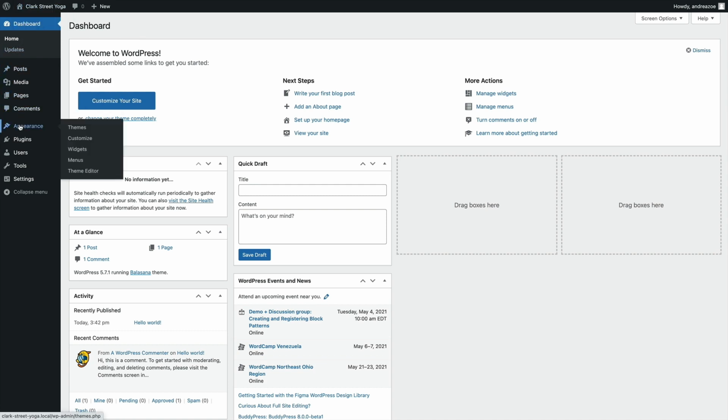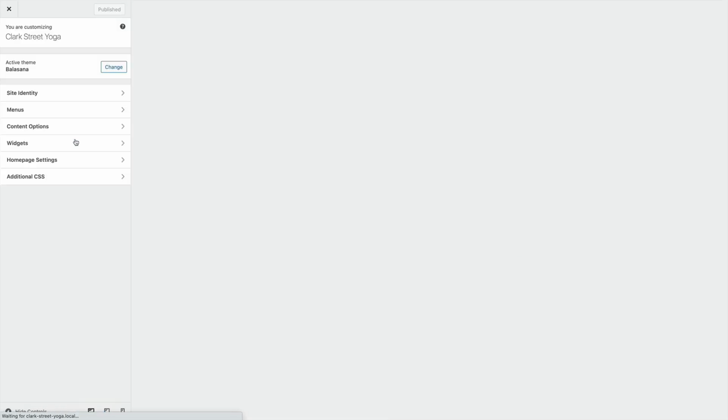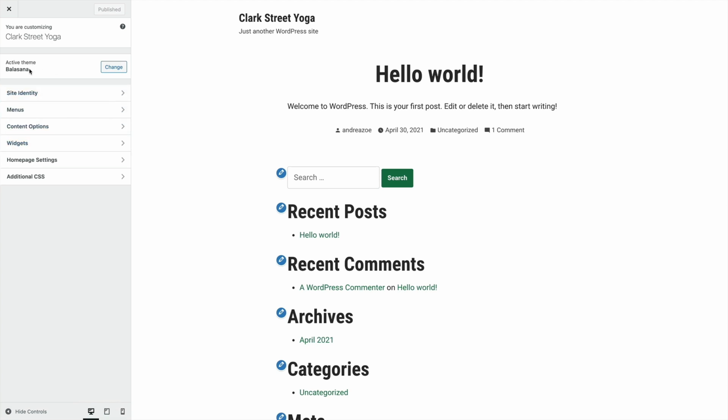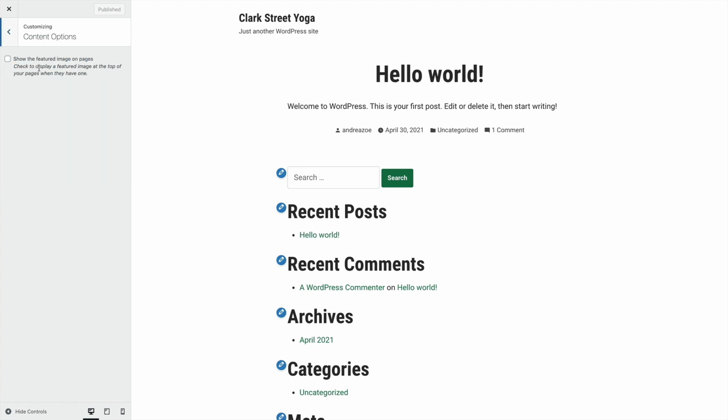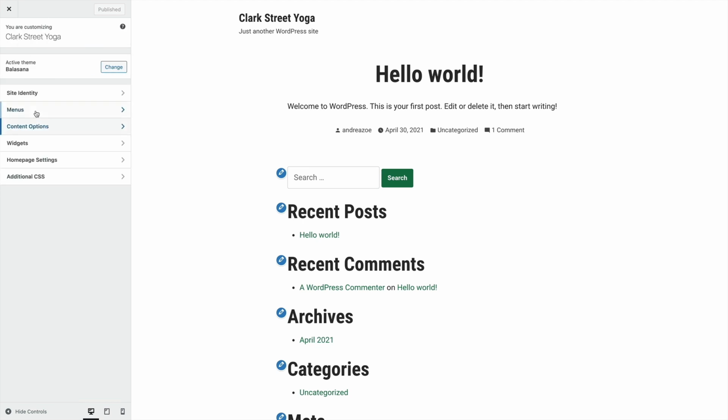So to go back to our dashboard, here we can click, and I am going to start with modifying the appearance of the website by launching the customizer. This is a shortcut here where you can really change several of the settings. And I want to mention that some of these are very specific to the theme that you've installed. So here we have content options, which are specific to this theme. And depending on the theme that you have installed, you may have even more options here that appear. So this demo really is for this theme, and I'm hoping that you'll be able to get a sense of how things work in WordPress so that when you open up your own website with your own theme, some of this will be applicable and you won't be too surprised.